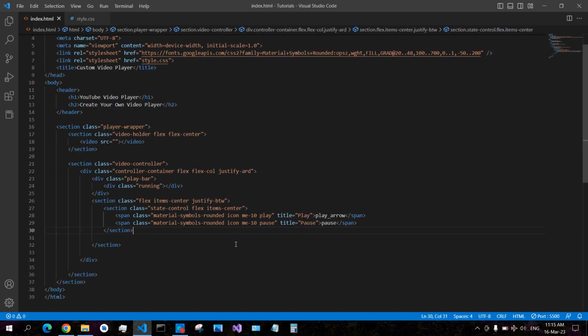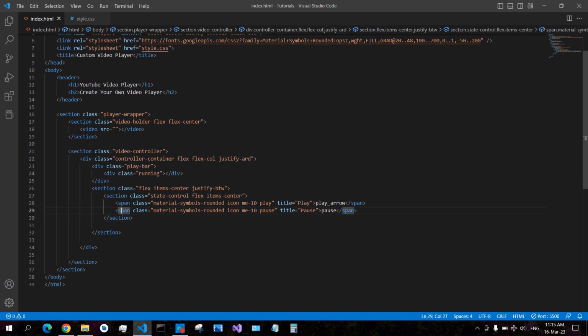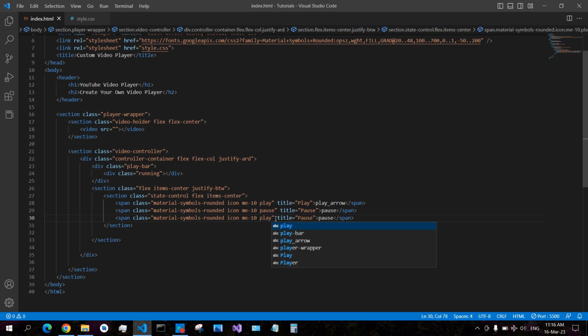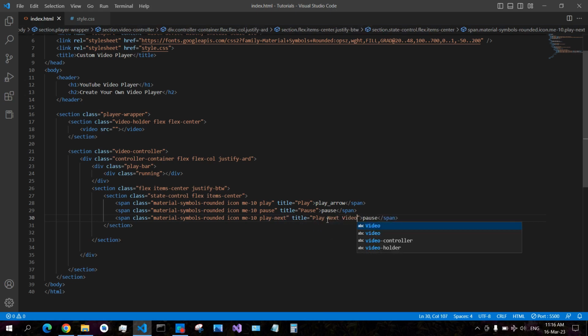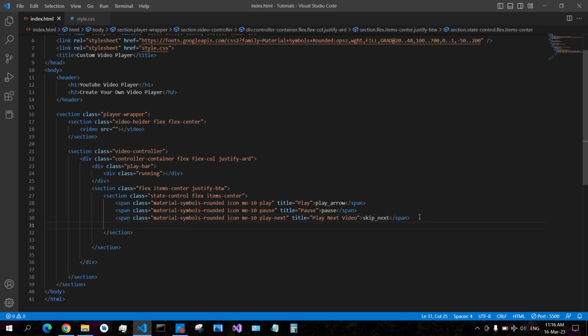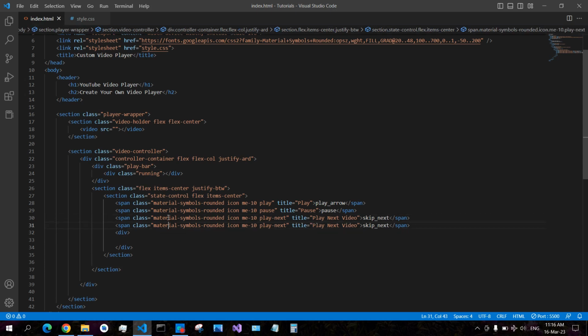Let us continue with HTML. We also need an icon for the next video. And the text for this icon is skip next. Open here a div for the volume. Inside of this we need a span.